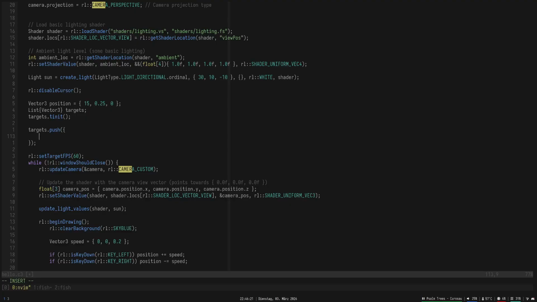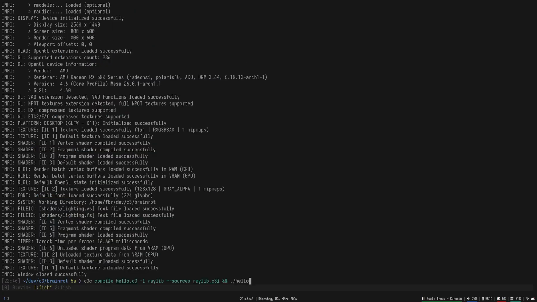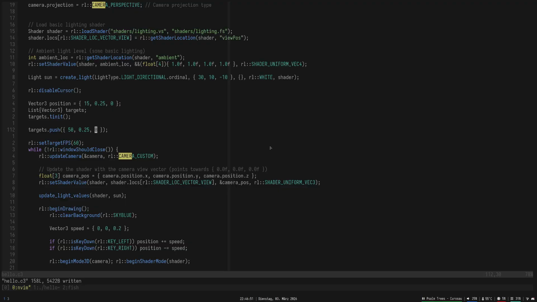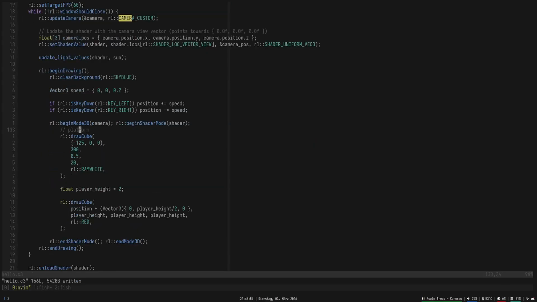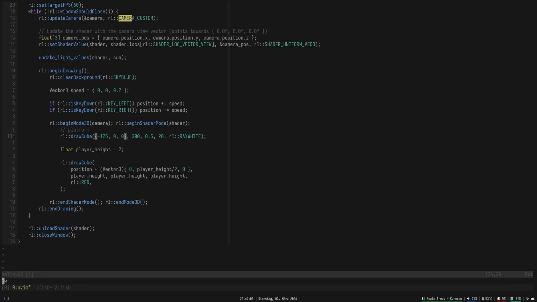So let's take a look at this. 15 is the distance along. So we would do, I don't know, 50. 0.25 is distance from the bottom, so that's fine. We can keep that. And then 0 here, I guess 0 is the center. And we need to draw these. And I guess we can flatten this. There's no real reason not to. This one I'm going to leave expanded, so it's still easy to read.